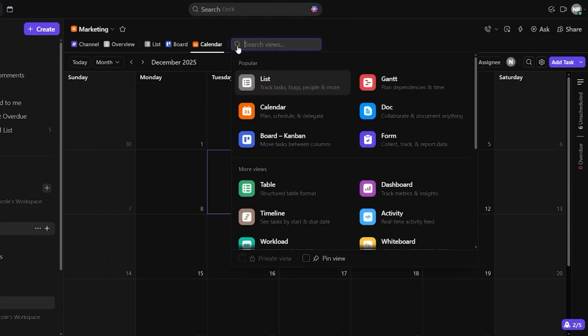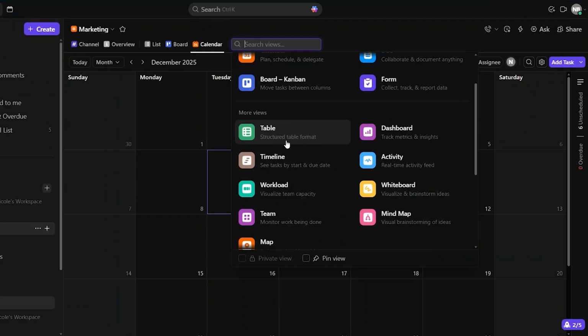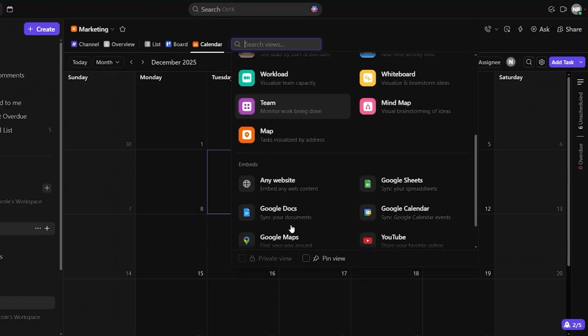So if you click view, you can have many other views. Now we did the list view and the calendar view and the board view. You also have the Gantt view, and you have the docs, and you have the form. So these are also different views that you can see and check out. There is the table view, there's timeline, there is mind map, there is whiteboard, and all of these things.